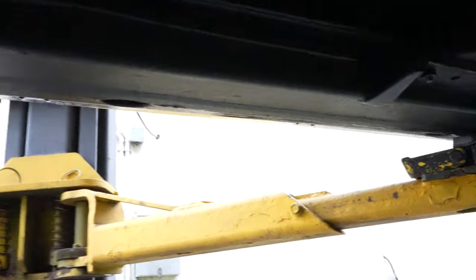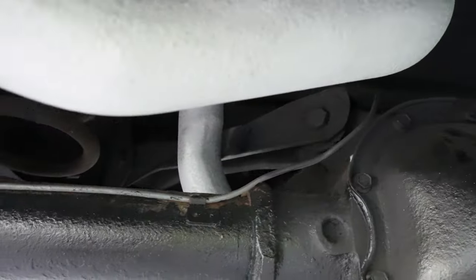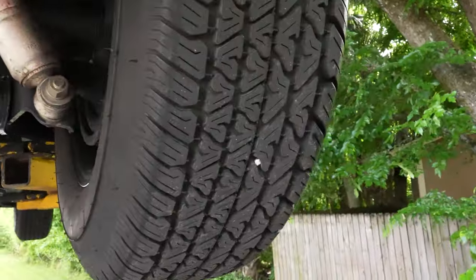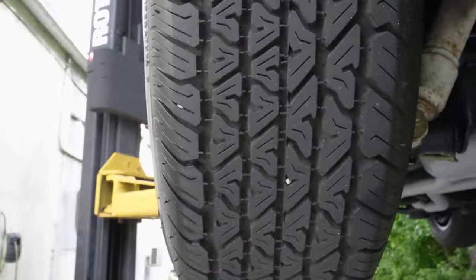The rest of the pans look good. Driver and passenger look to be in fantastic condition — no rust holes or rod holes. Flowmaster mufflers. Frame rails on the car look good, driver and passenger from the front all the way to the rear. Checking out the rear of the vehicle: the pipes going up over the rear end look to be in good shape. It has a 10-bolt rear. Gas tank is good. The red line tires are from 2022 — they have plenty of tread. BFGs. This is a car you don't see many of — a very desirable piece. Black exterior, black interior, black convertible top. Triple black.